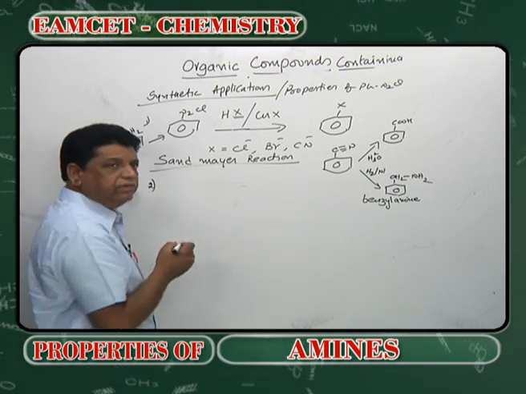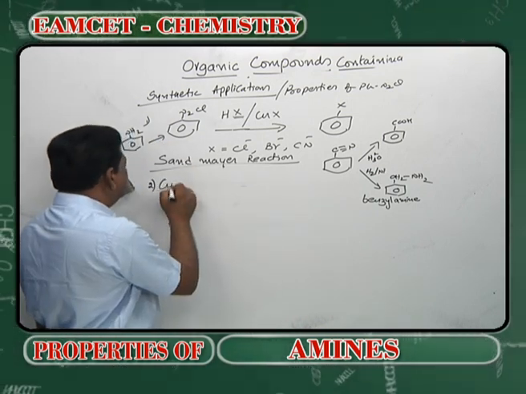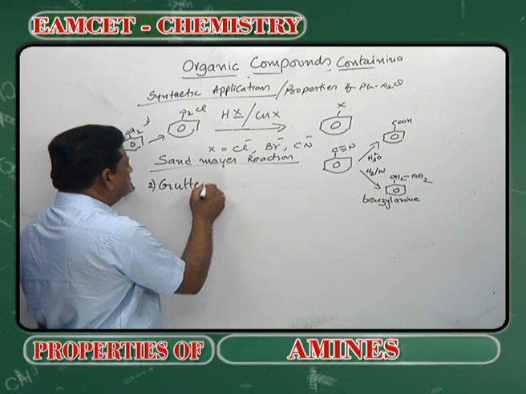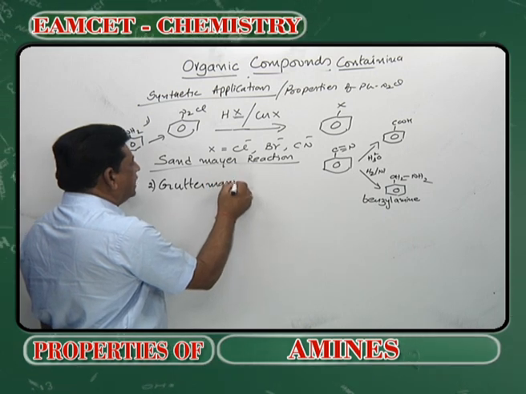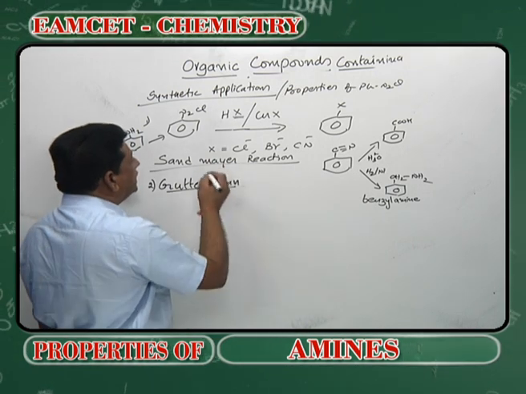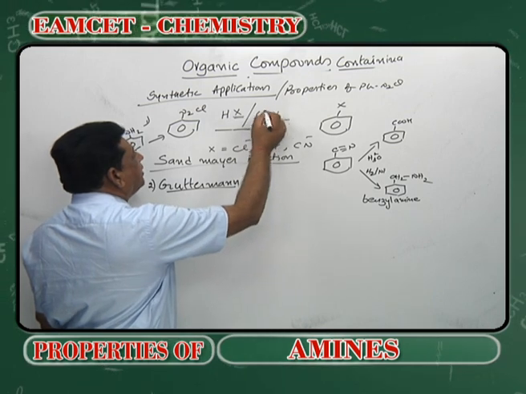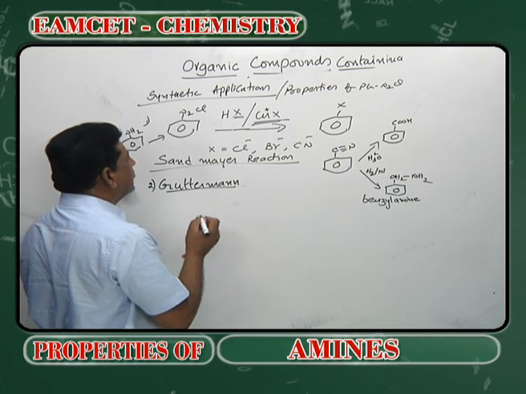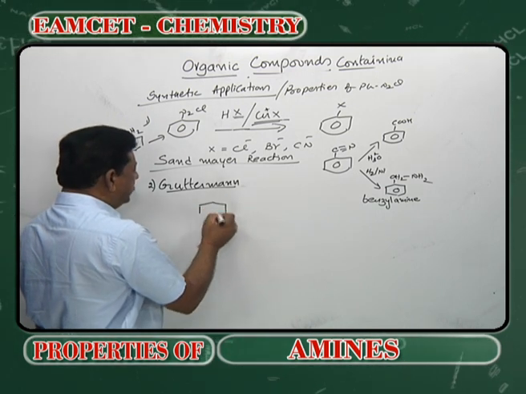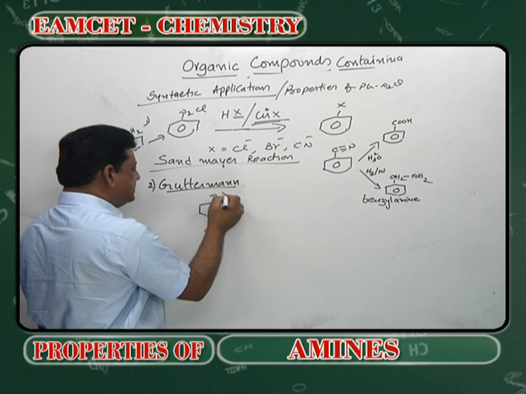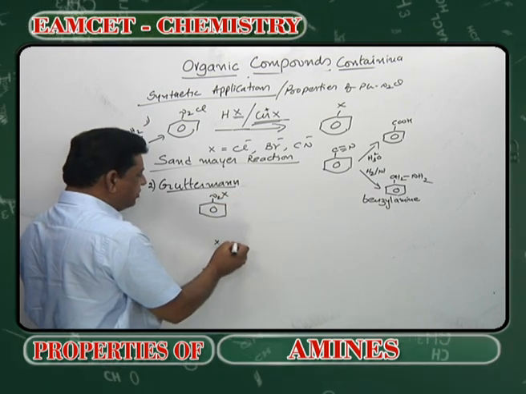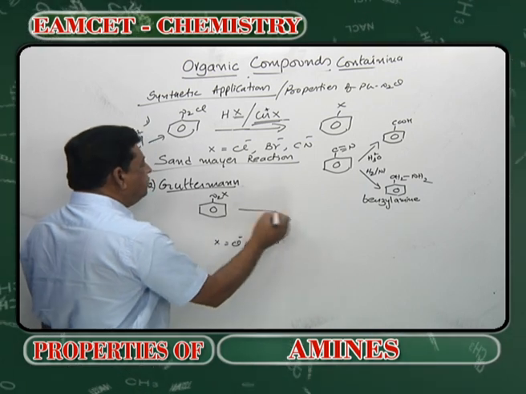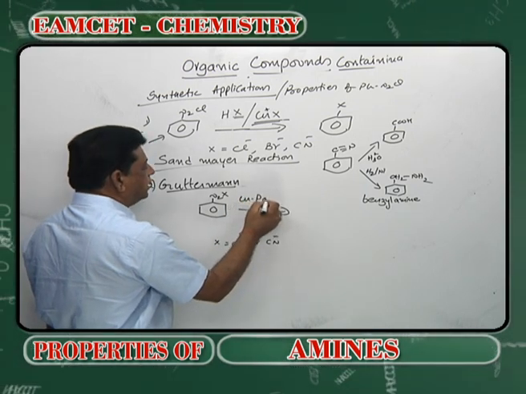The Sandmeyer reaction was improved by another scientist called Gattermann. Gattermann reaction. This is an improved Sandmeyer reaction. Here the copper chloride is in +1 oxidation state, very labile one. Its preparation itself is a tough one. So what he has taken is, you take N2X, where X can be chloro or bromo or cyanide, all may be anions. Now you just add copper powder.